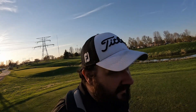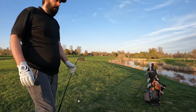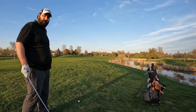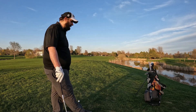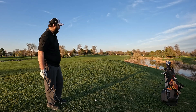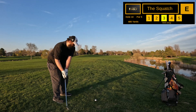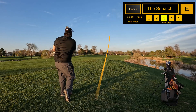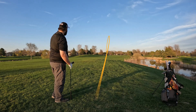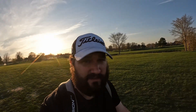Big high slice to the right — there is water over there, hopefully I didn't find it. Well, I went right in the water. I've got about 300 yards left, I'm gonna hit a seven iron, nice layup. First ball went in the water, so third shot here. Water to water, boys — I saw it bounce but I think it's wet. Two balls in the water, not good for my three-hole one-over-par challenge.